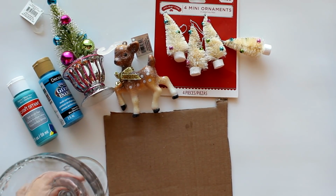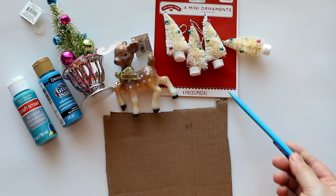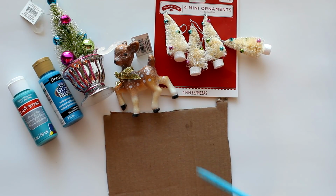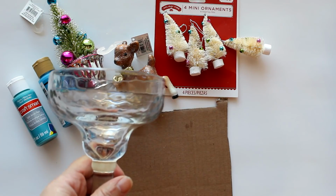on the nostalgic fun and colorful quirkiness of retro Christmas decor. I hope you enjoy. For this first DIY, I'm going to be using a selection of retro ornaments from Walmart, as well as some blue paint, a thick piece of cardboard, and this margarita glass from Dollar Tree.